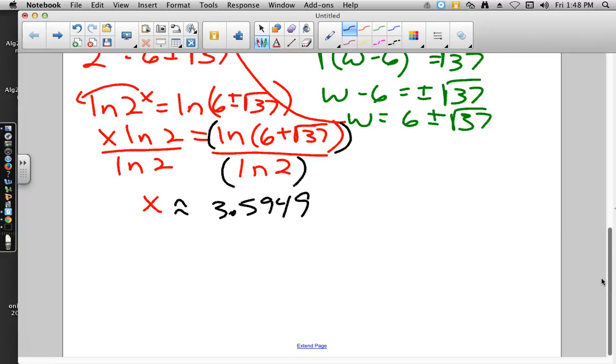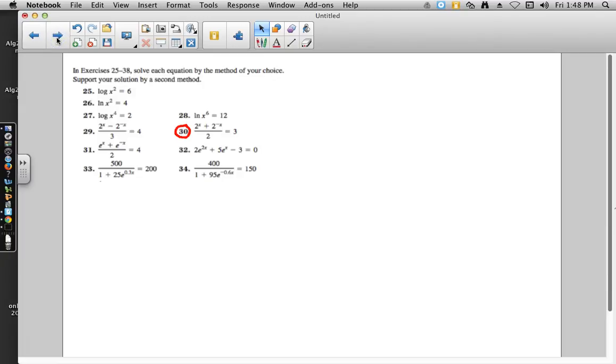for that one. So a little different look, and that e to the x piece did not come to us right away, and neither would this one. So you have to catch the fact that this is a quadratic that you're working with and go after it that way. Number 30, very similar problem.